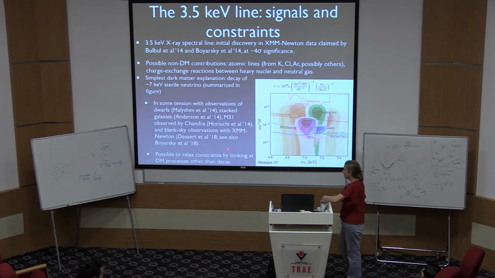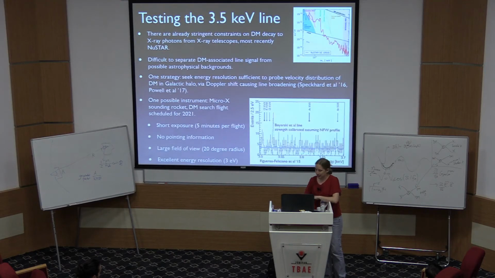There were 2 papers just in the last 6 months, one of which said we can put a constraint line on this plot down at this level, and then another paper which said, oh, but they didn't do their background modeling correctly. If you do the background modeling correctly, the limit goes up to here and is consistent with this signal. The good news about this signal is that there's a way to test it from data. We know exactly what we need to do. What we need is an X-ray observation of this line that has a better energy resolution, because it's meant to be a sharp spectral feature.